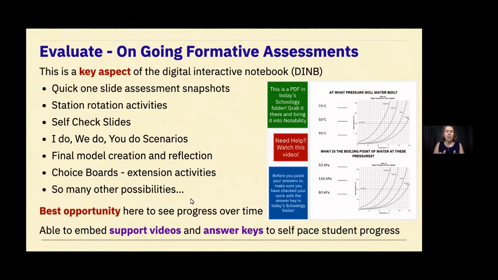Because we're working on iPads and can't write directly on our screens like you would with touchscreen Chromebooks, which I know are not all that way, my kids, because they're chemistry students, could easily say, all right, Dr. English wants me to work on this sheet. They'd go to their Schoology folder, grab the PDF, fill it out in Notability, take a screenshot of it, and put it in the notebook. They could also watch a video if they needed help, especially if they were at home. And then I gave them the answer key.